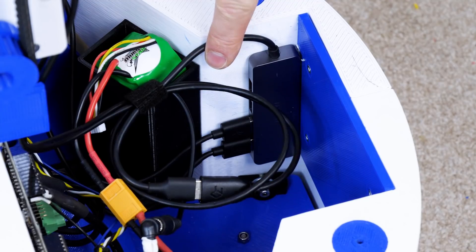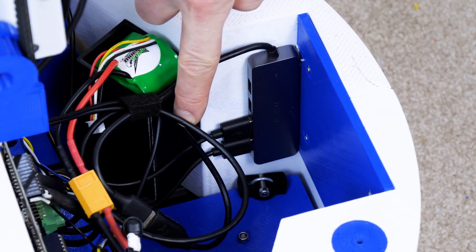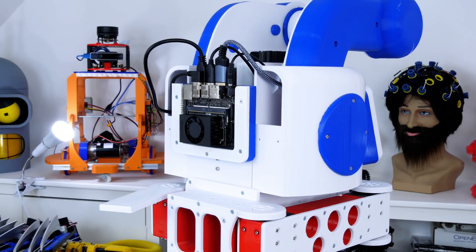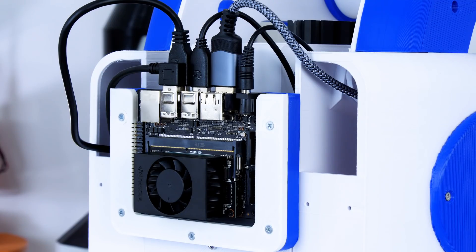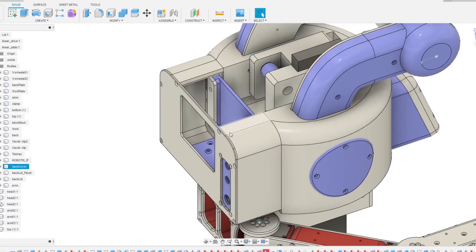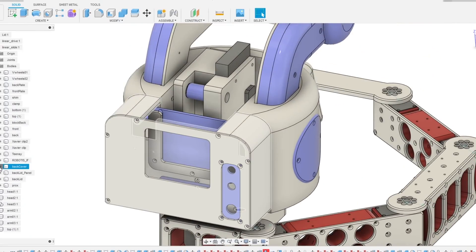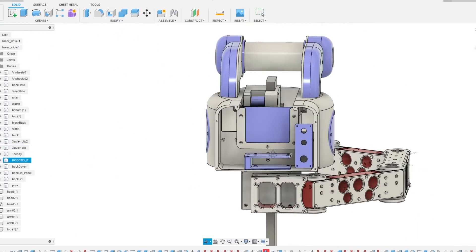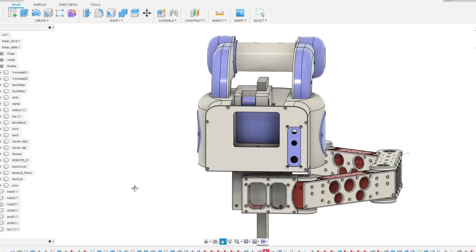At the moment it's just plugged into a USB hub on the end of a long USB cable, along with the LiDAR interface. At the back of the robot we've got the NVIDIA Jetson Xavier NX which runs Linux and ROS, so it makes sense to put the microcontroller right next to it, plug it in with USB, and just run long serial wires to the base. I need to make a proper mounting for that though, so first we're going to 3D print some parts and make a nice enclosure to hold a control panel, a place for the Teensy, and a place for the MKR interface.